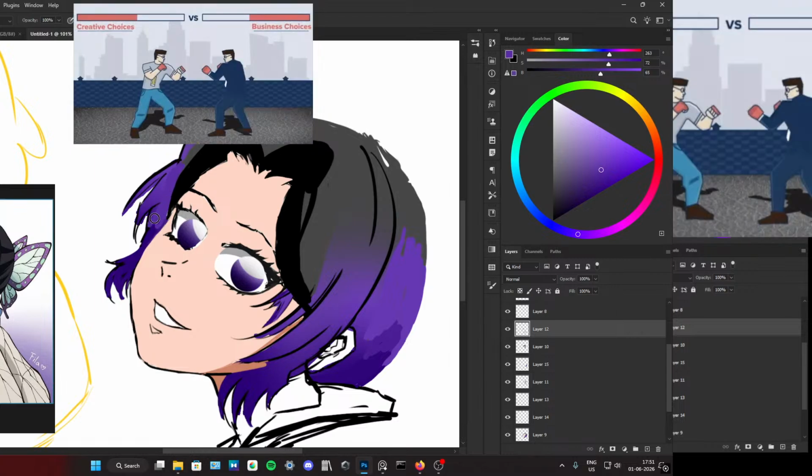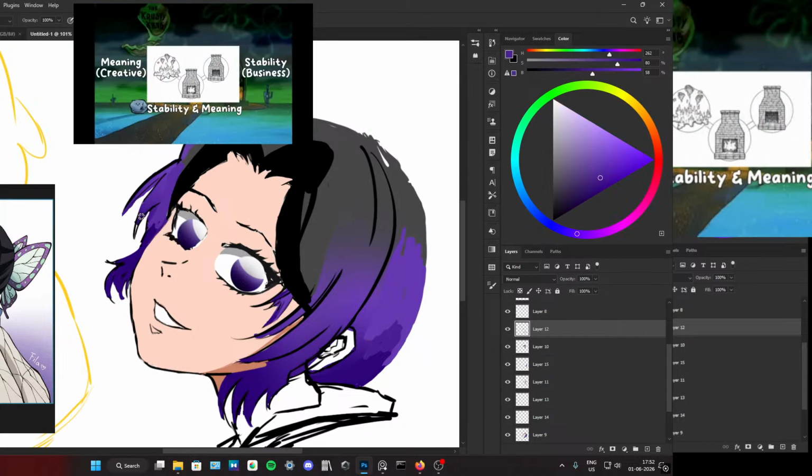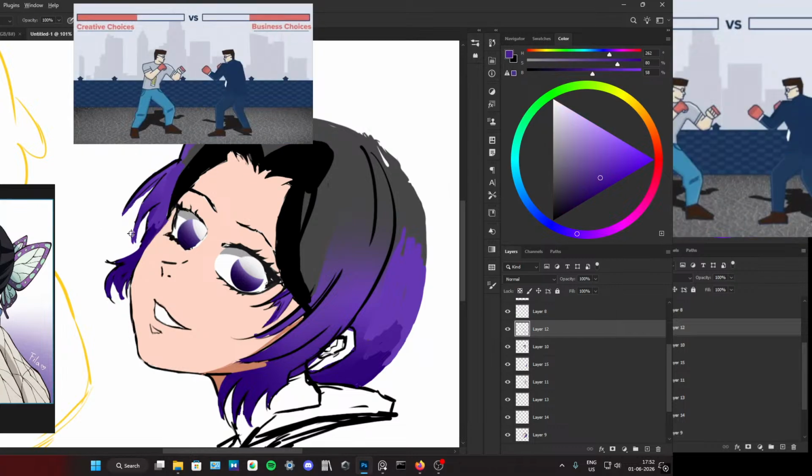In the business of art, there's an infinite push and pull between the two. You want to maximize artistic quality, and you have to deliver things on time to make money. And neither would thrive without the other. There must be a balance. But it really can feel like a constant back and forth between the business and the creative.